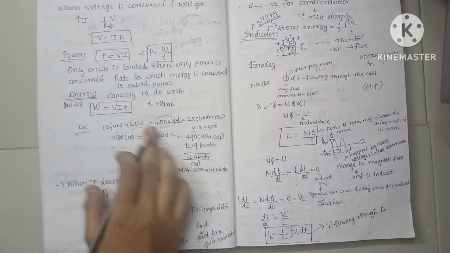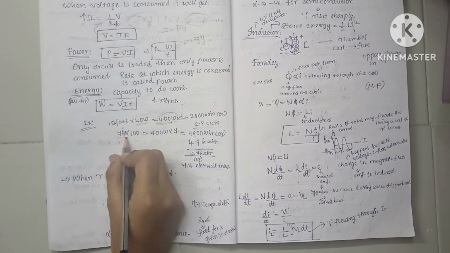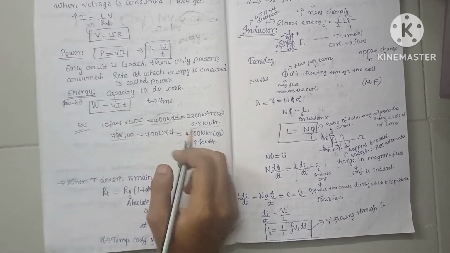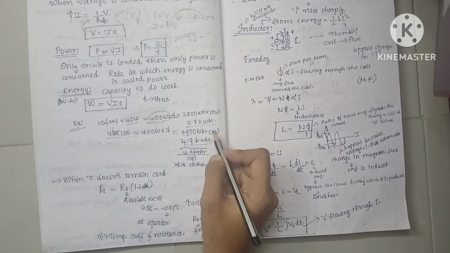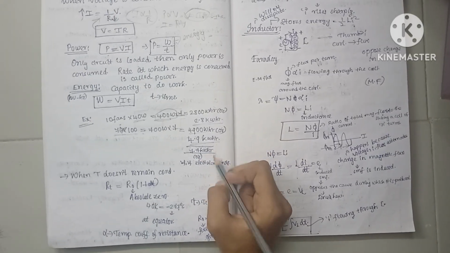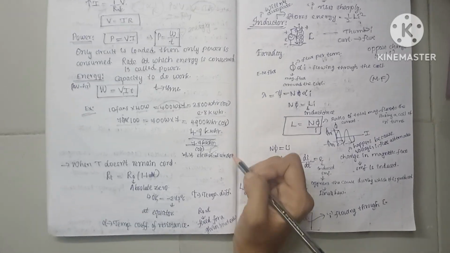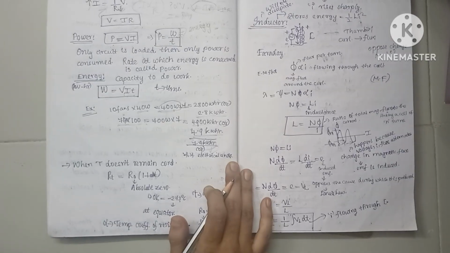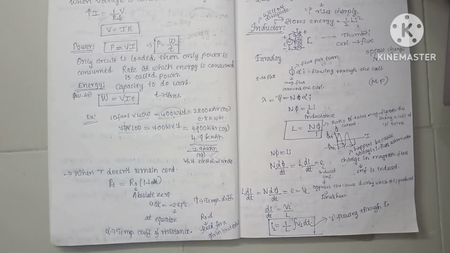Why do we use this energy formula? For that, this example is given. If a classroom consists of 7 lights and each one consumes 100 watts, then it will totally become 4.9 kilowatt hour, and the energy consumed by the fans and lights will be equal to 7.7 kilowatt hour, which can also be written in terms of electrical units. This kilowatt hour is also said to be an electrical unit. So 7.7 electrical units. That means approximately in a classroom, nearly 8 electrical units are consumed.